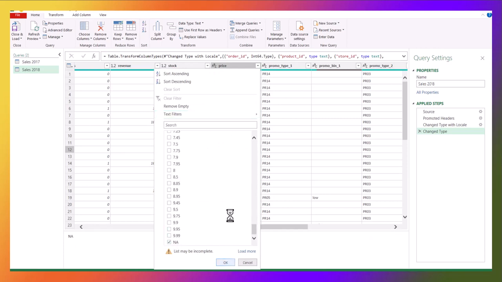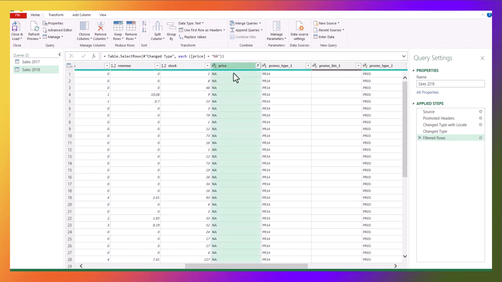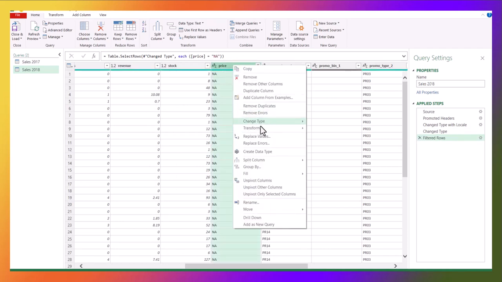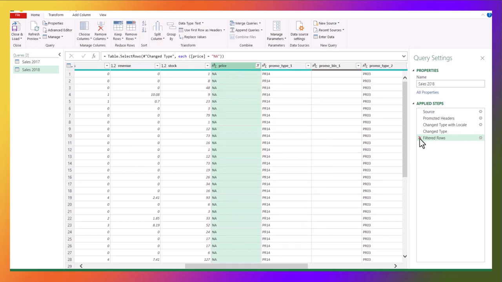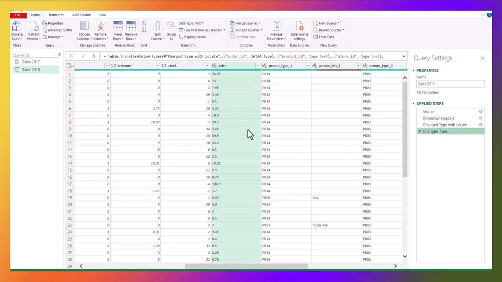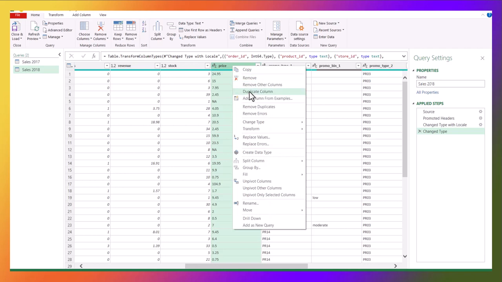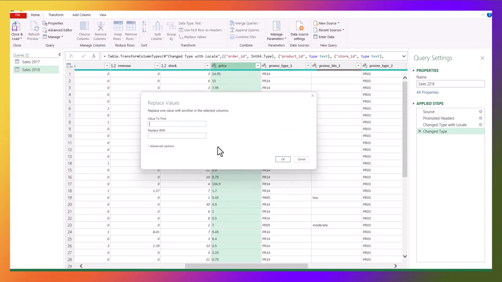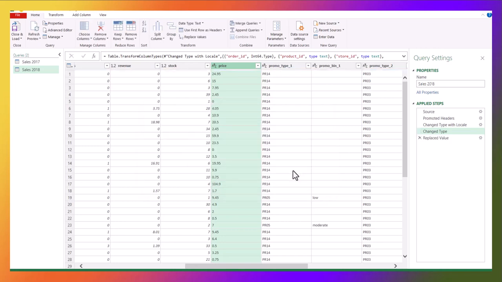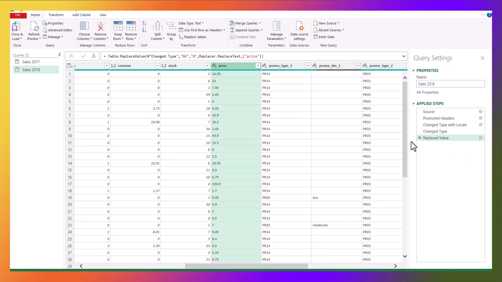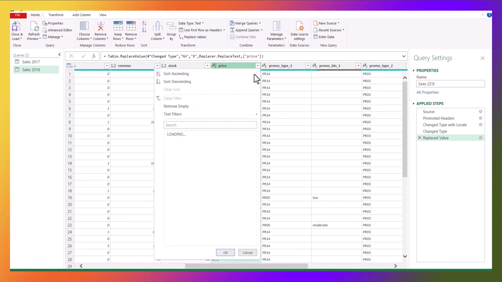Okay, so filter out NAs, and now let's right click and go to replace values. But ideally we can just leave the filter. So far as you know that there are NAs in there, we can just right click right away and go to replace values. So I'll type just NA, that is the value to find. I'm telling Power Query to find the NAs and replace them with zeros. So I'll press OK, and it gives you that step, replace value. So now when you filter, you shouldn't see that NA anymore.